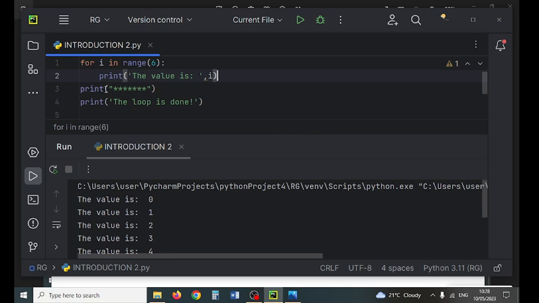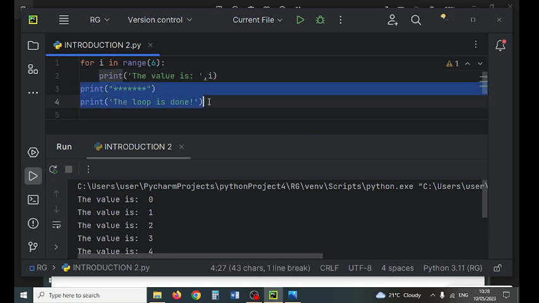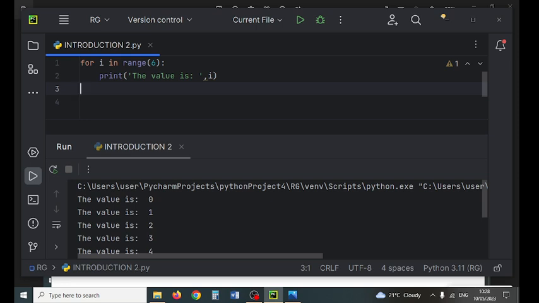Maybe somebody can ask you to write a program that can print a right-angled triangle of stars on the terminal. If you want to print a right-angled triangle of stars, how do we do it? We just put a star in the quotes, and now we want it to be repeated how many times? When i is 0, it will print that star, when i is 1 and so on and so forth. Let's see what happens.